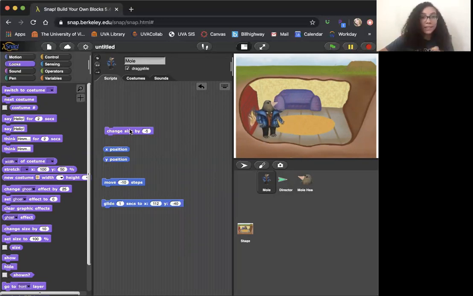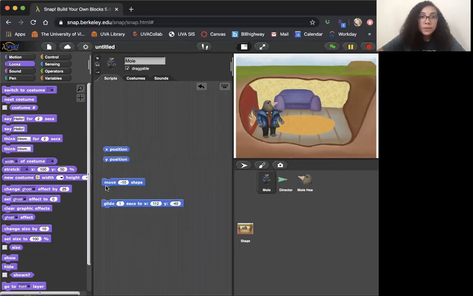I'm probably going to say this a lot, but most of this stuff is kind of up to you and based on your story, whatever story you're doing, your characters. It's a lot of creative freedom here. So we're not going to be doing the exact same things, but this is just a baseline so you can see what's possible for you to do. So I have changed him to a good size.